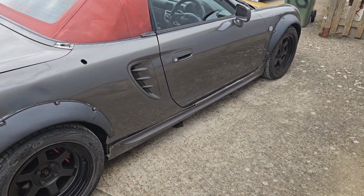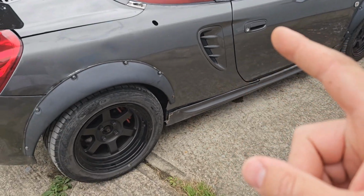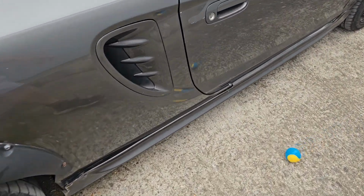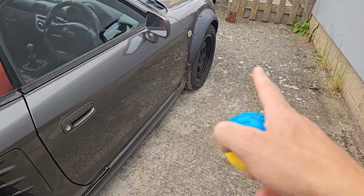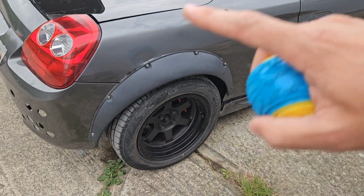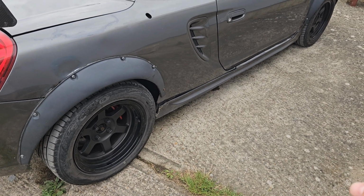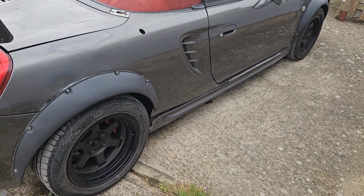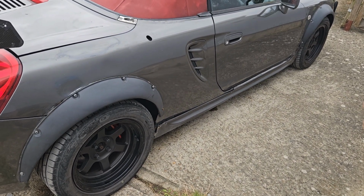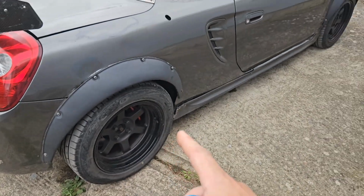So the other facelift changes: the wheels on the pre-facelift and facelift are the same style, but they are 15s on the front and 15s on the back for the pre-facelift, and 15s on the front and 16s on the back for the facelift. So pre-facelift is 15s all round, 205s on the back, 185s on the front. On the facelift, I think it's still 185s on the front and 215s on the rear, but they're 16s.